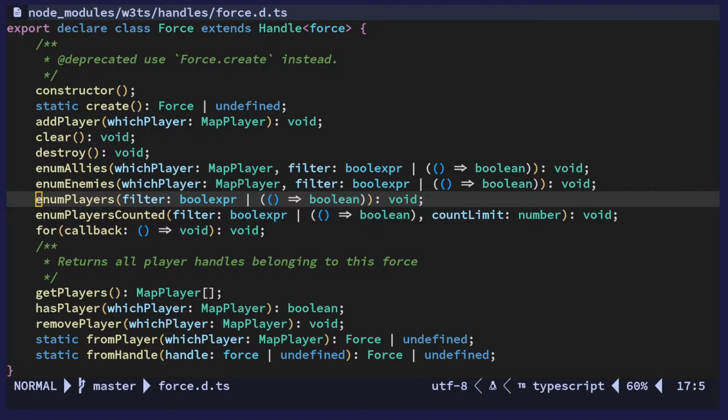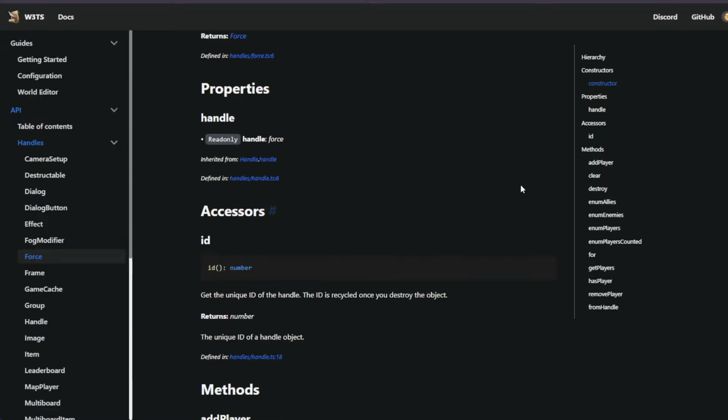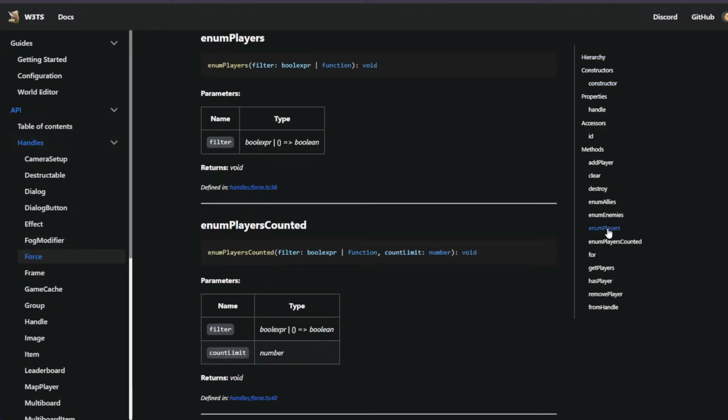One second here. So here's the handles, force, enum, players. Okay. But what does it do? Like you call this, and what happens then?